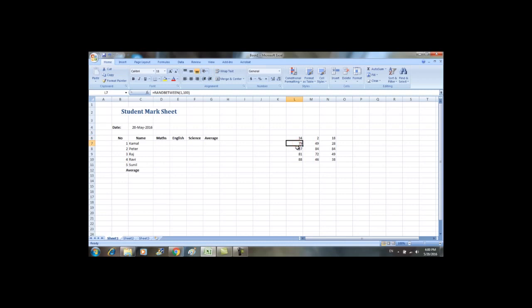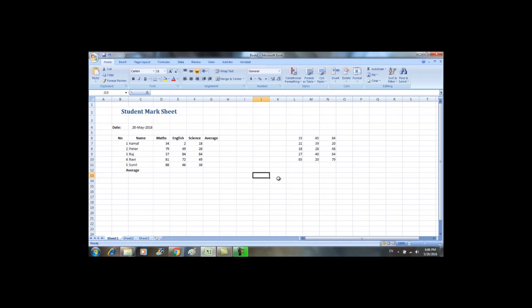So all of these cells contain a formula rather than a cell value. To convert this cell range into cell values, you need to copy the cells using this option, select the cell that you need to paste into, and use the paste option. Here it has a menu item called paste values. You can use this option to paste only the values, not the formula. So here you can see when I select the cell, it contains a cell value, not the formula. So in this way you can add some randomly generated marks.